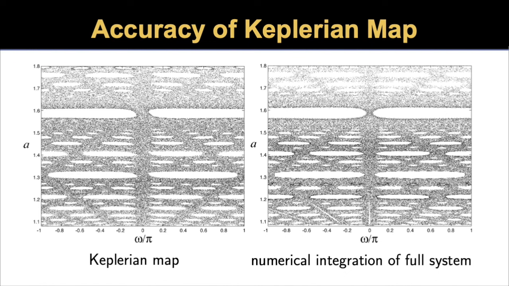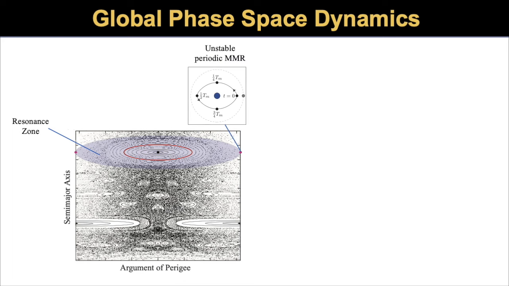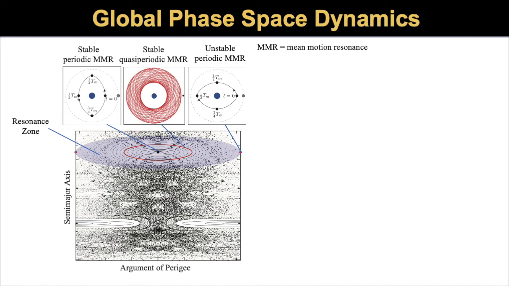And inside all of these holes, they aren't just holes. These are where there'd be stable resonances. In fact, I'm going to cover what a typical piece of this Poincaré section looks like. We've got things we call resonant zones that are made up along the line of an unstable periodic orbit, mean motion resonance, and then inside there's a stable one, and then these nearby curves correspond to quasi-periodic motion. If you were to project into the rotating frame, it actually looks like some kind of annulus, something winding around an annulus.